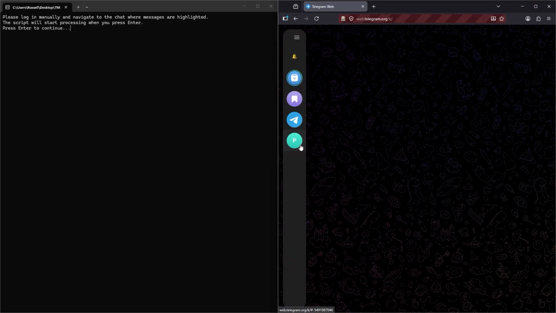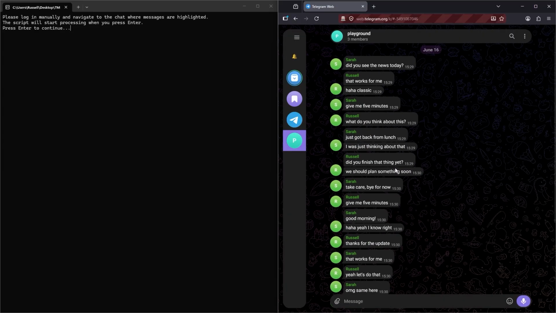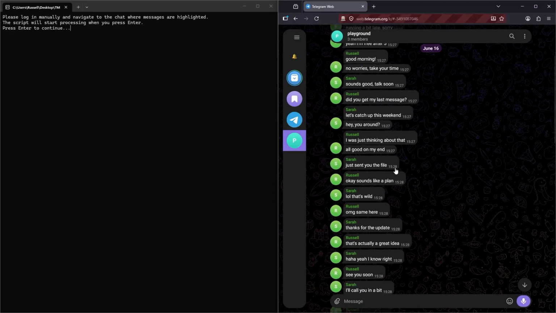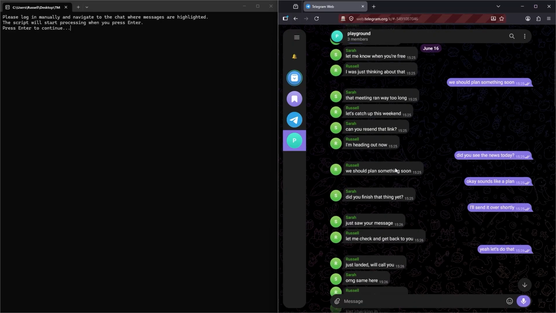All right, once you're logged in, this is what you're going to do. First, you're going to go to the group where you want to delete all your messages. So in my case, I've created a playground, as you may say, a testing ground, to show you how this would work.